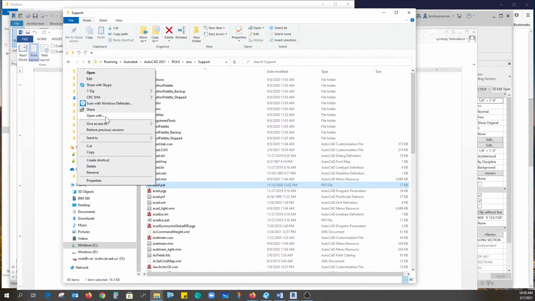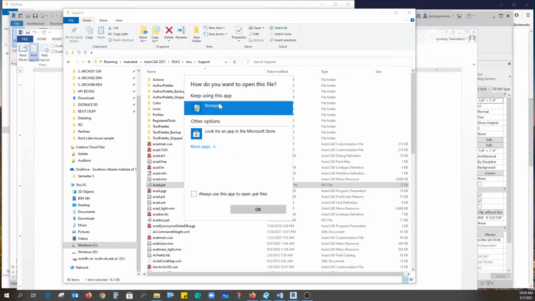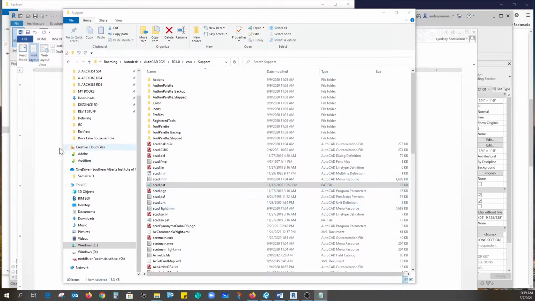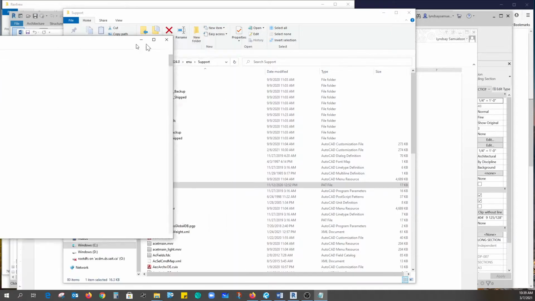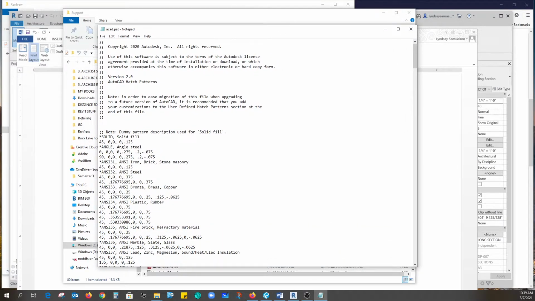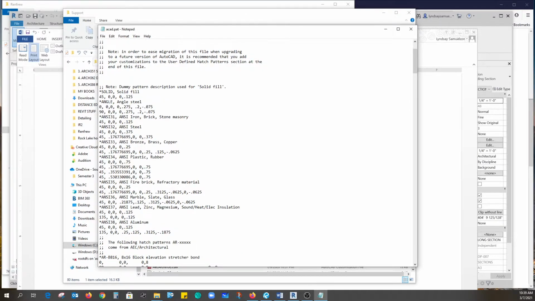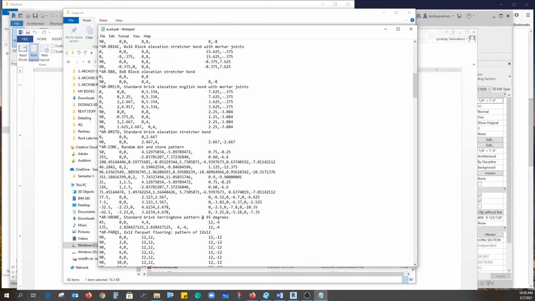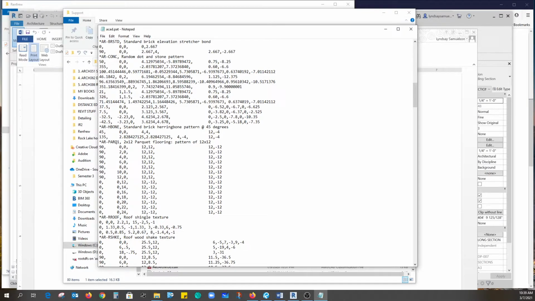If you right click and open it with Notepad, then you get a file that looks like this. Now, try not to mess around with this file too much, but this is programming language, and you'll see the little asterisk there. That is sort of like comments. So this one is telling you that's a pattern for Firebrick. So the asterisk there is not part of the program. The program is this 90 comma, whatever, whatever, whatever.